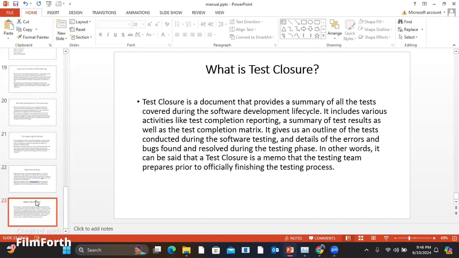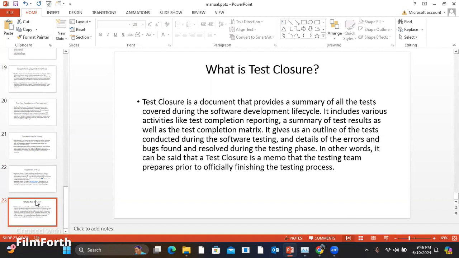Now, as a tester, what is your credit? What actually will make you visible in front of your manager or your client? The number of defects. The more defects you have raised, the more visible you are in the system to everyone, the clients, the manager, everyone.